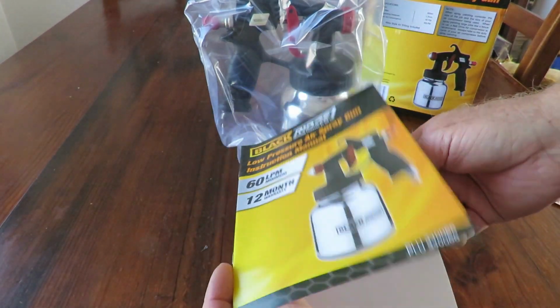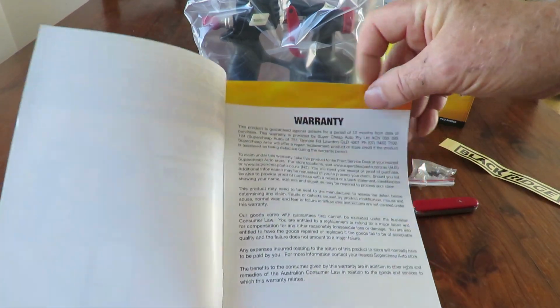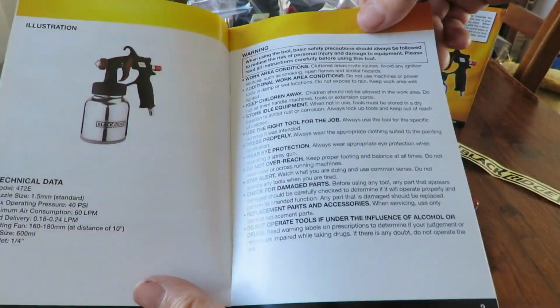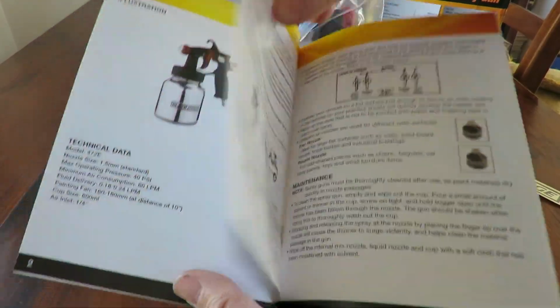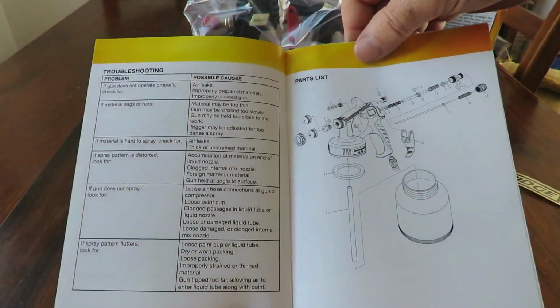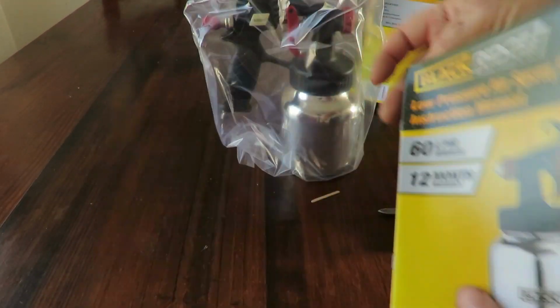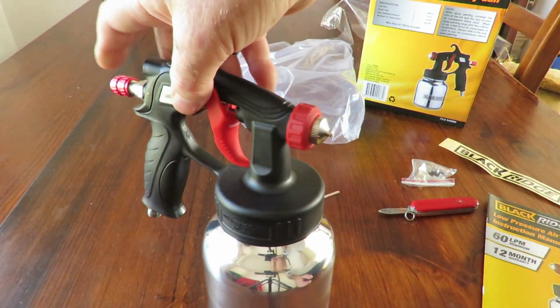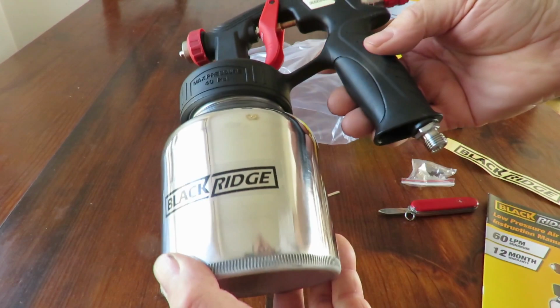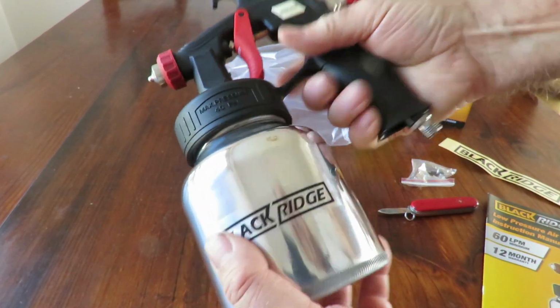Instructions. Now, as always, I do read the instructions. We have a 12-month warranty, which comes with most of these items. We'll flip through very quickly so you can see what's in here, and I will read it later, and if there's anything of real importance or something that stands out, I'll let you know about it. I do like the fact you've got a parts list there, which is handy, and there's all the bits on the back. Now we've also got, of course, the all-important device itself, and there it is. So that's my first look at it. It's not too bad.